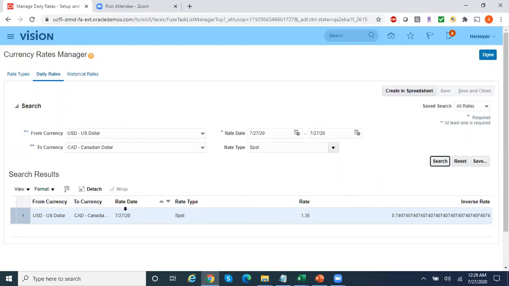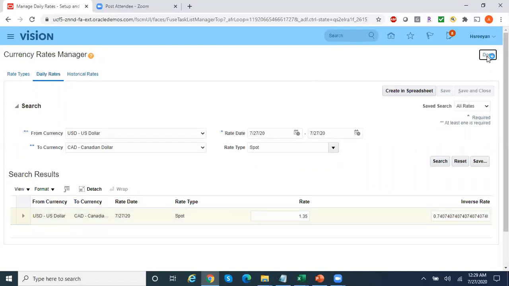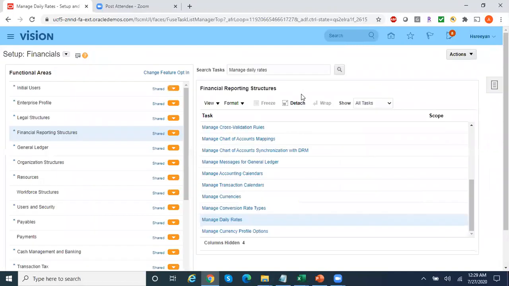Yeah. So this is my exchange rate, and the system has calculated the inverse rate, which is 0.74074. And now let me click on done and go back to my journal entry screen, wherein I can enter the foreign currency journal using this exchange rate.